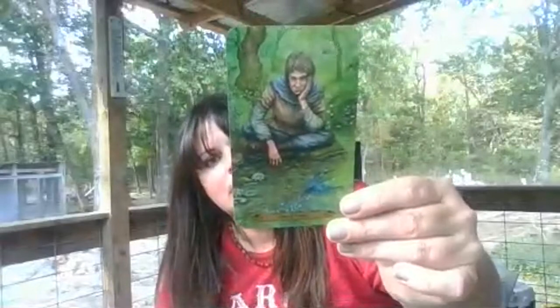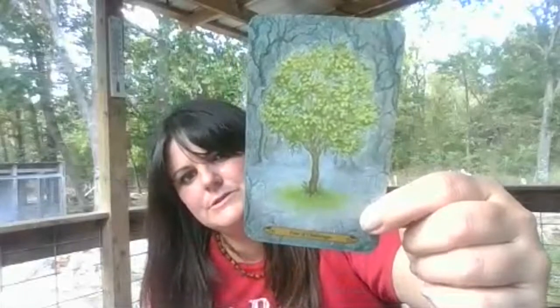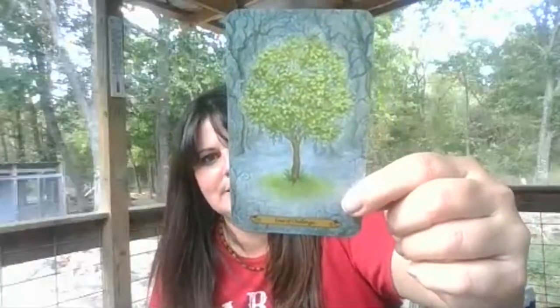So the Four of Spells, Four of Wands, are these little sprite-like people walking down this path. The Four of Visions, aka Four of Cups, kind of RWS there. He's sitting there, he's got a tree and all that. Oh my goodness. The Four of Challenges, which is the Four of Swords, is this beautiful tree. There's no way you guys can see this as beautiful as it is. This tree has little sparkly things around it, so it looks like a magic tree. When I used to play RuneScape, it reminds me of the magic trees on RuneScape.